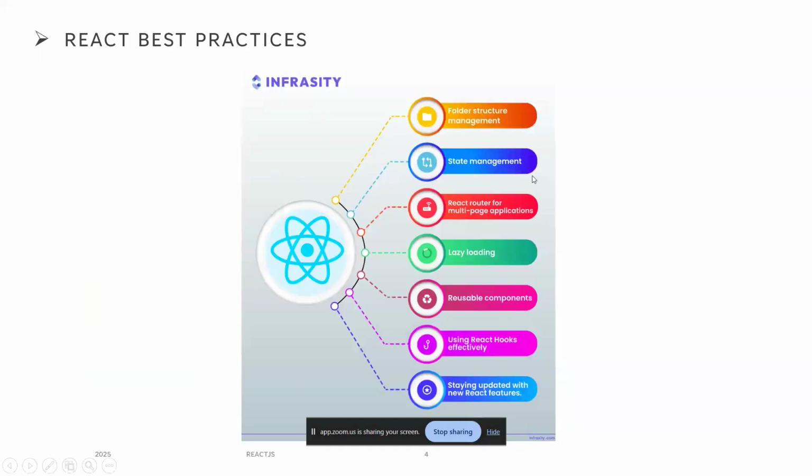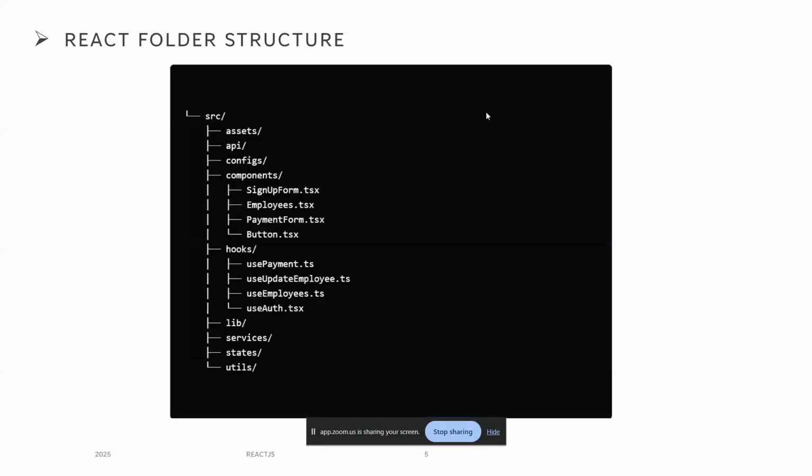Now here, the first one is folder structure. We need to have a clear folder structure. Why? If you open this folder structure, look at how we are dividing the source folder.